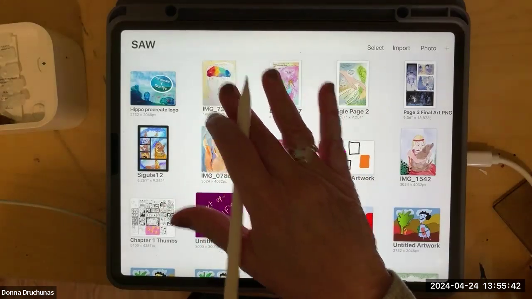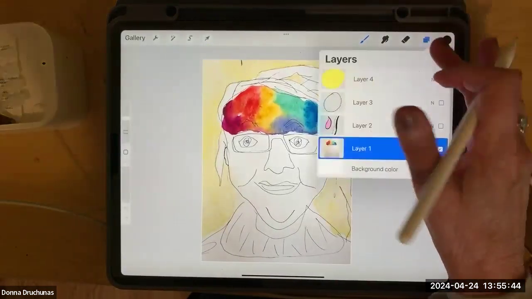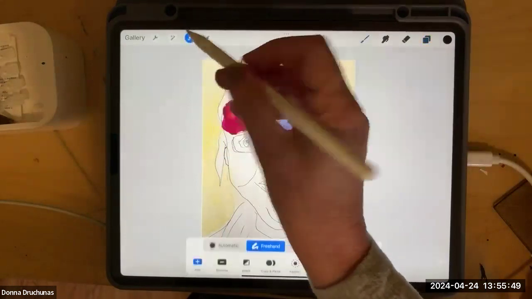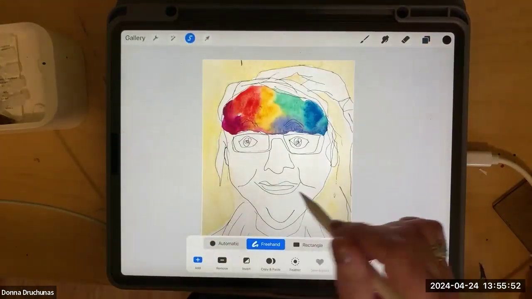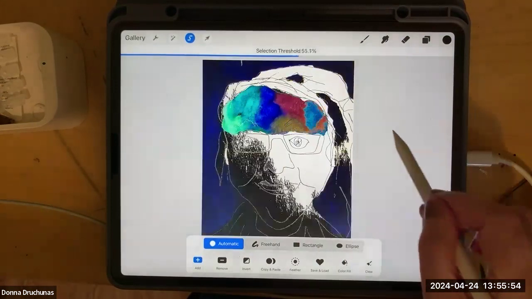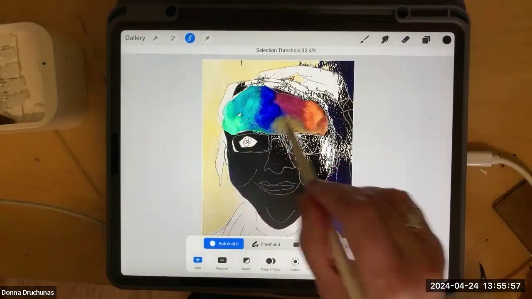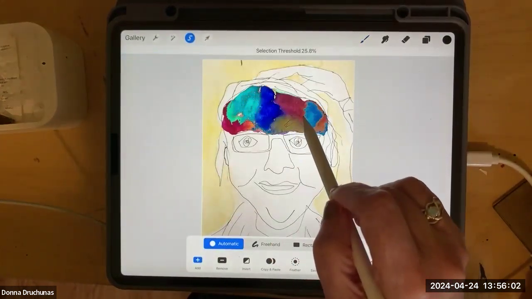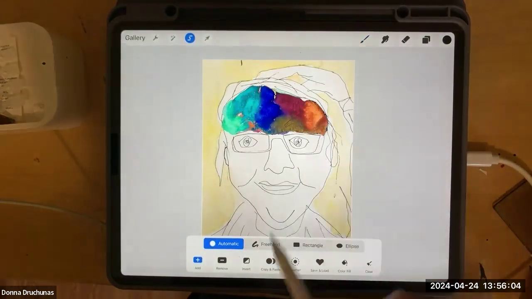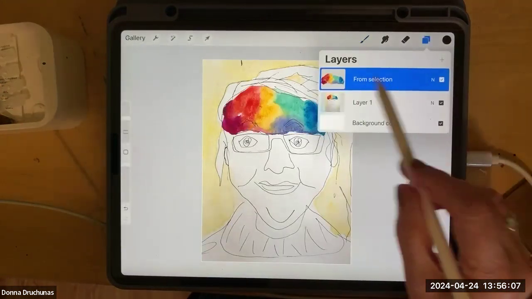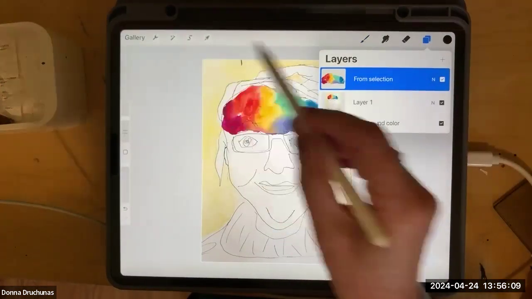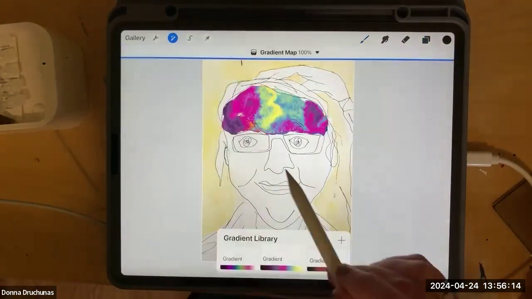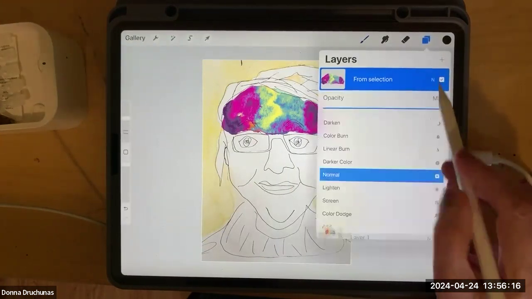Select something in, like, I think I probably say this a lot, but a lot of times I just mess around and I'll just open a file or make a copy of it and say, okay, what happens if I try to select all of this? No, that's too much. And okay, what happens if I take this and then copy and paste it, and then do something else to it, like go into gradient map and then change the layer blend mode.